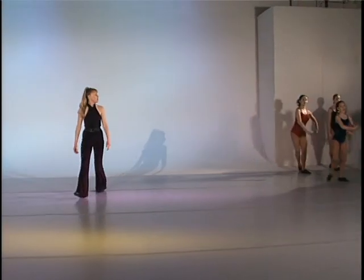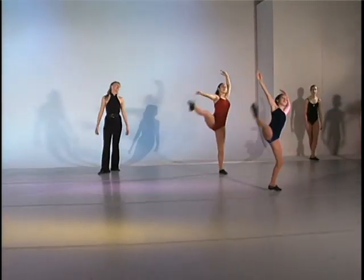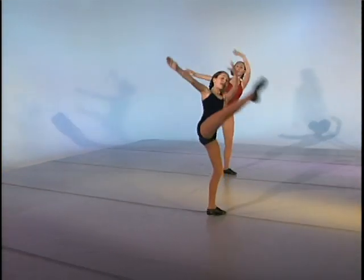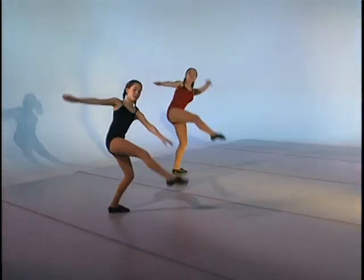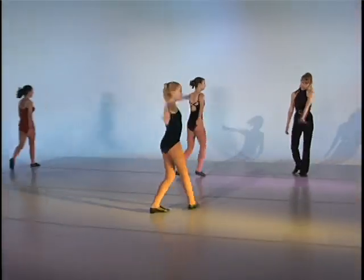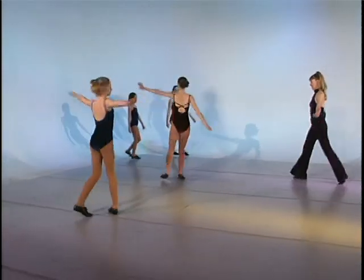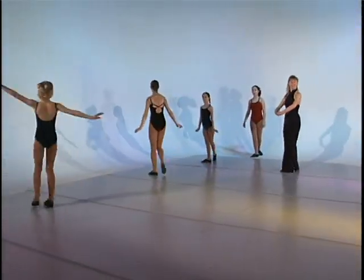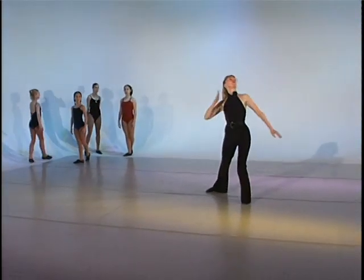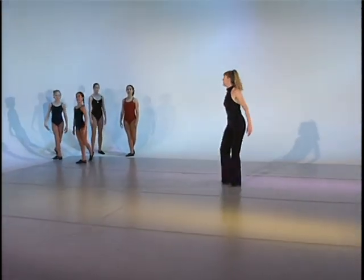Here we go. 5, 6, ready to go. Chasse, step, fan. Now on the fan, we've got to really press our shoulder down and pull our tummy up. Chasse, step, fan. Good. Bottom leg has to straighten. Nice. On the left, it will look like this. Chasse, step, fan. Remember, we want to keep our chest up.